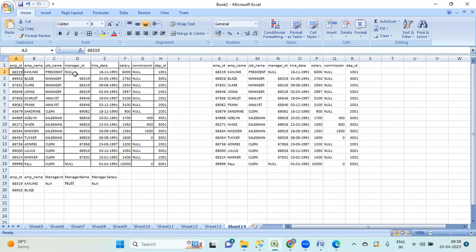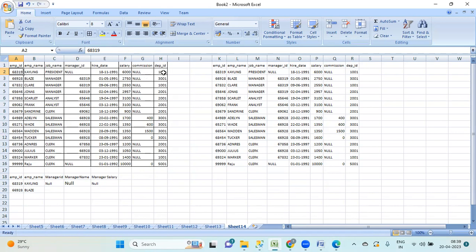If the employee does not have a manager, he is the topmost employee. He joined in this year, he is getting a salary of 6,000, he is not getting any commission, and he belongs to department 1001. Whatever information we have read is all information belonging to the employee. Against this employee ID, all the information is there in this table.